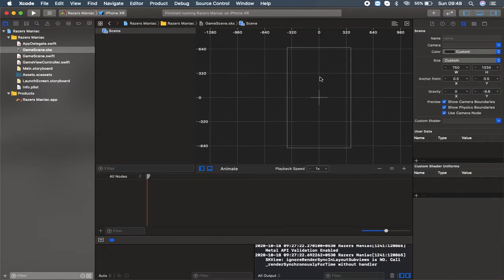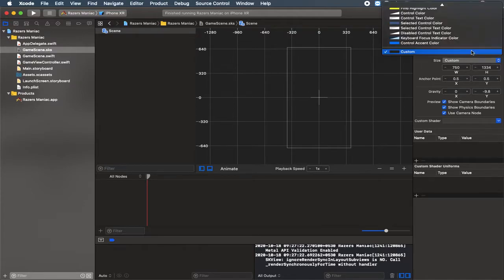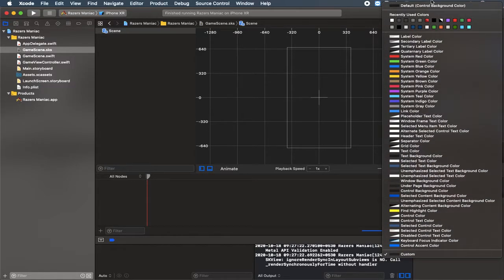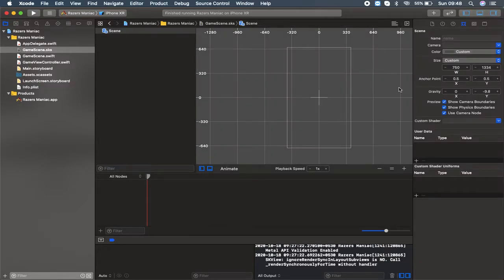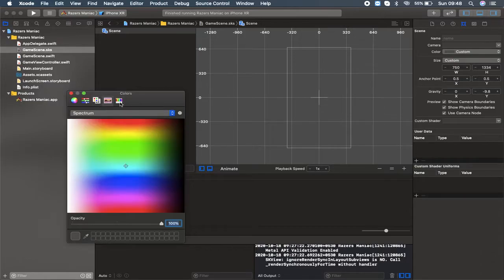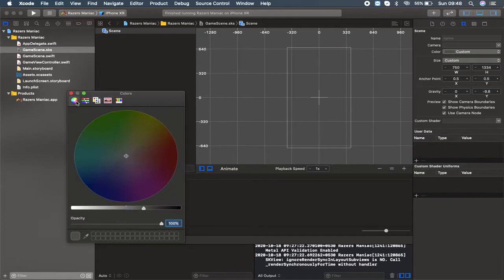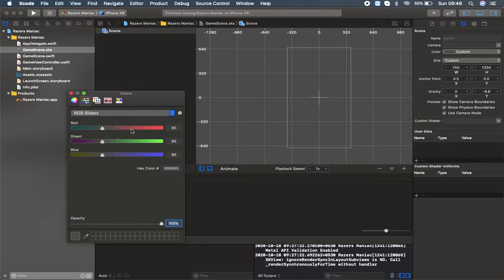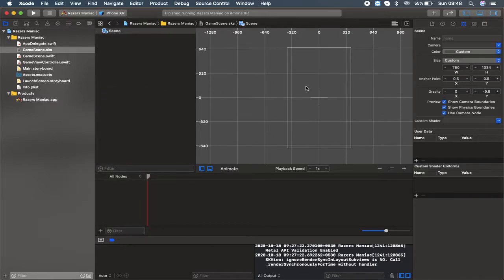And what I'm going to do next is change the background color of this. So let's change the color from here to here. If you want the RGB of that, I will provide you now. Here we go. The RGB is 85, 85, 85. This is the hex color, and you may use this, or if you want some other different color you may prefer that. Doesn't matter. I prefer to have a background color like this.